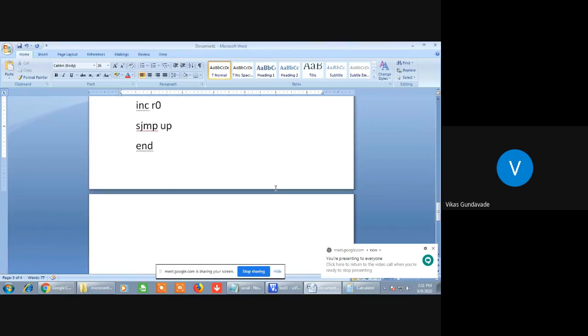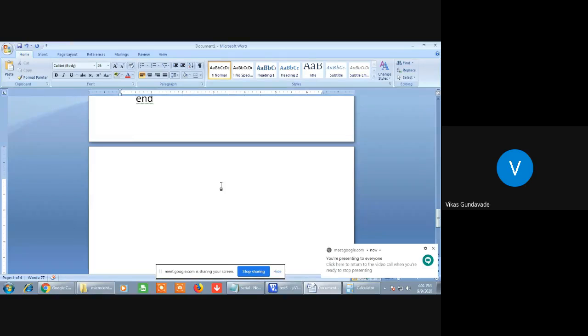Now, if we want to increase or double the baud rate, one more bit is required, which is available in the PCON register. The D7th bit of this PCON register is called the SMOD bit. When this SMOD bit is 0, the baud rate will be the same as that provided. But if this bit is 1, then the baud rate will get doubled. So if we want to increase the baud rate, this SMOD bit is made 1.